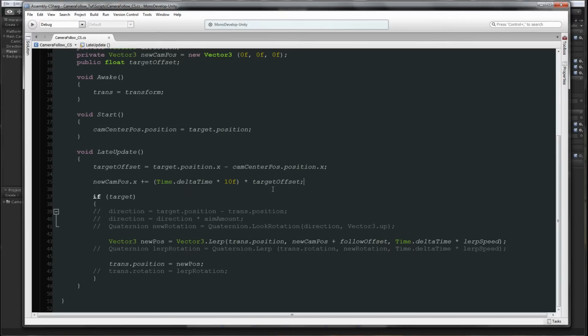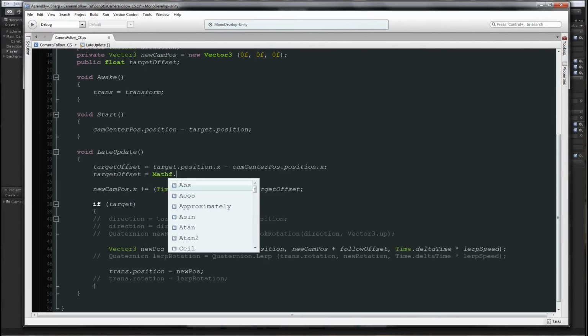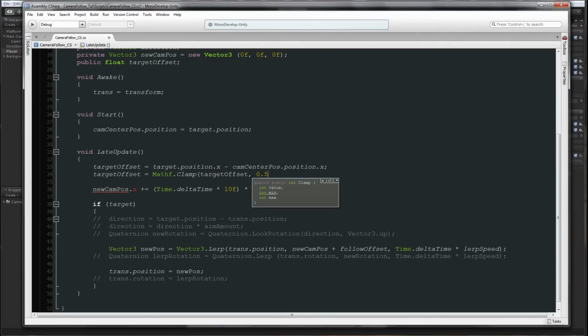Now our idea is to make something like what you can see in Badland or Crossy Road, where the camera is eating the player if he slows down too much. So right here after the target offset, after we get the position of the player relative to the camera center position, we're going to say target offset equals Mathf.Clamp target offset, 0.5, and we're going to make 50 the maximum.